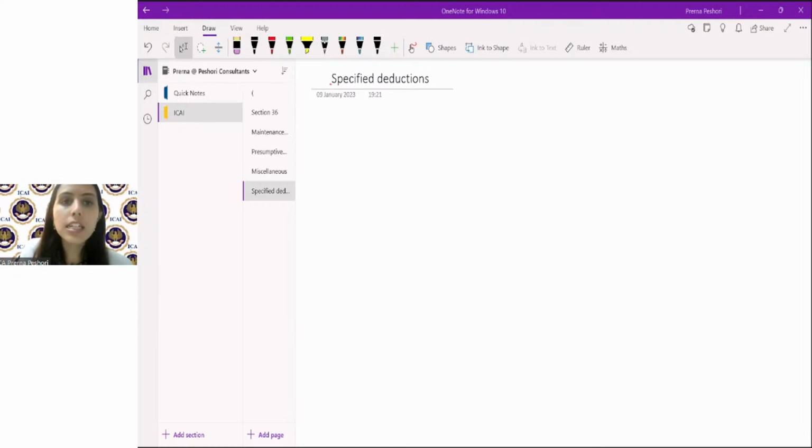Okay, now very quickly, starting with the specified deductions. First is 33A. First is under section 33A, which is in respect of the tea, coffee, rubber development entities. So let's quickly begin with that. Specified deduction under section 33A.